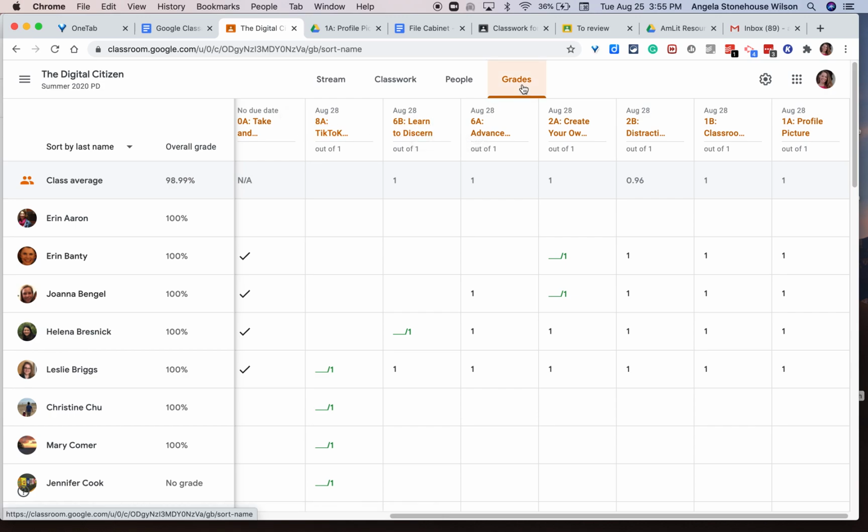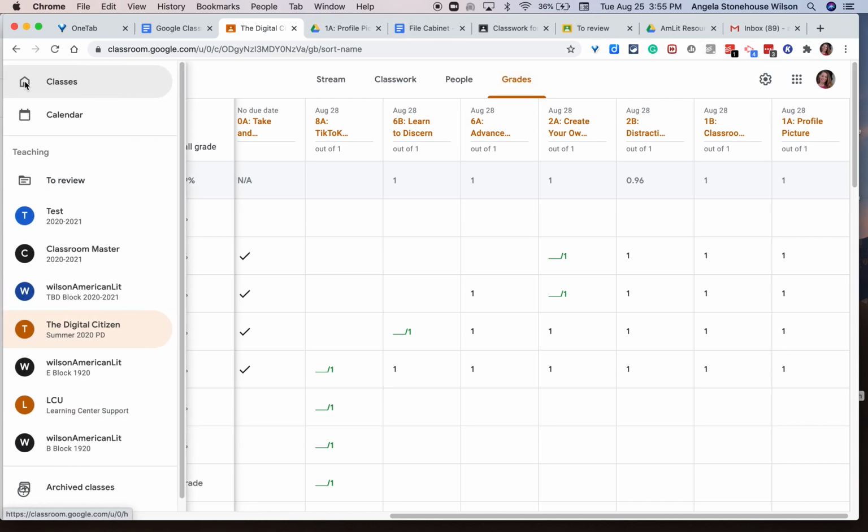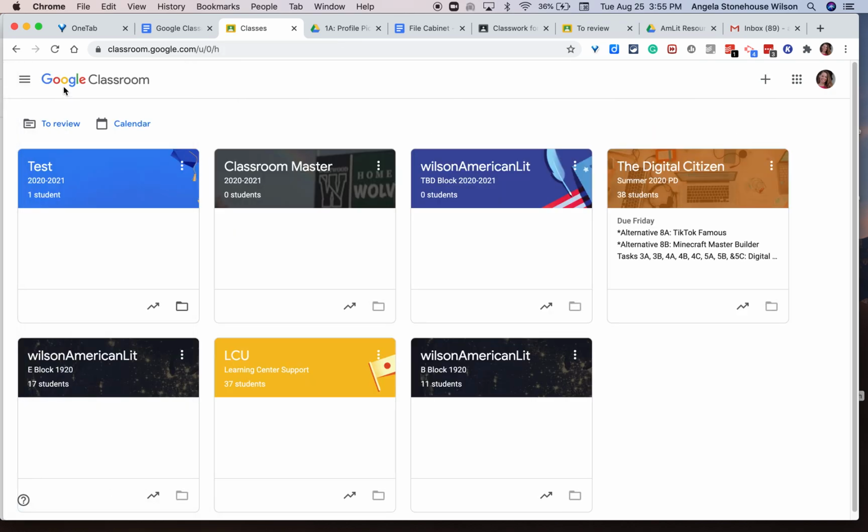For my academic content area, I don't utilize the grade book function of Google Classroom for a few reasons. I use the Aspen gradebook exclusively because that is the way in which we communicate to families regarding progress.